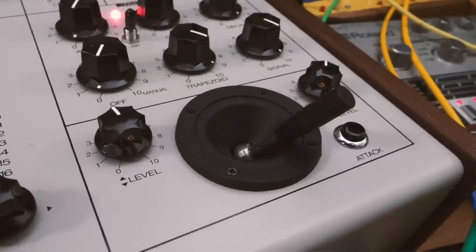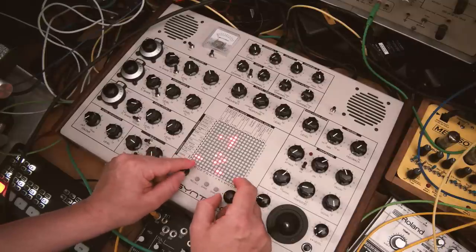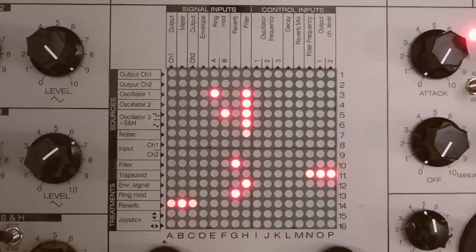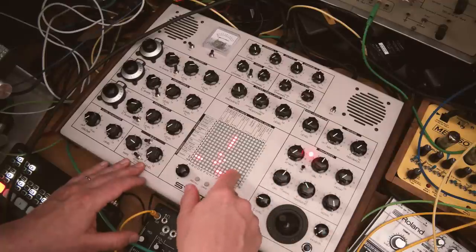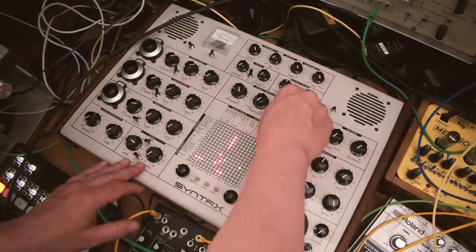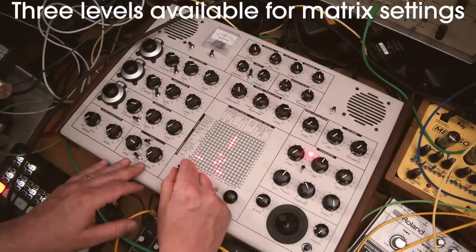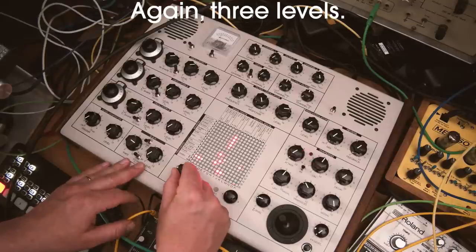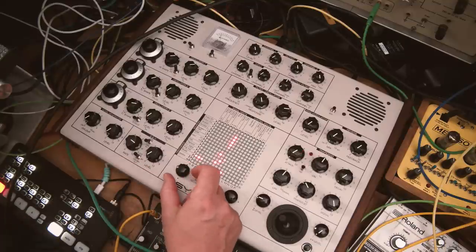Everything can be controlled by the joystick, and that brings us to the heart of the SYNTRX, the patch matrix. To the right, to the left, up and down, you can hear nice clicks when I do that, so you get acoustic feedback. But this is not only for signal routing, there are VCAs in here, so you get three different levels. So I can send the control voltage at a lower level to an oscillator. And then I can send the control voltage, for example, to the filter. And that already gives me a bunch more control.